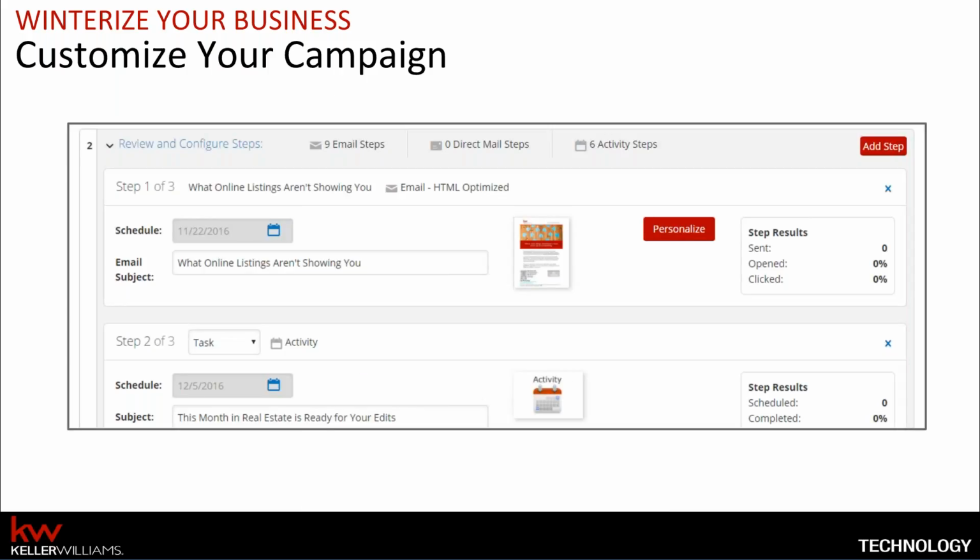Now you want to repeat this process until you have a total of 26 emails, and adjust the dates of each of these emails to bi-weekly. Examples are a tip on holiday safety, or even decorating tips, which is a great message to reconnect with your database.